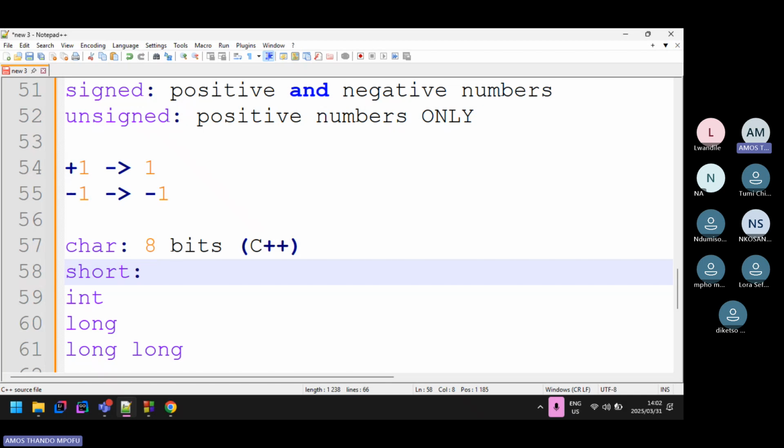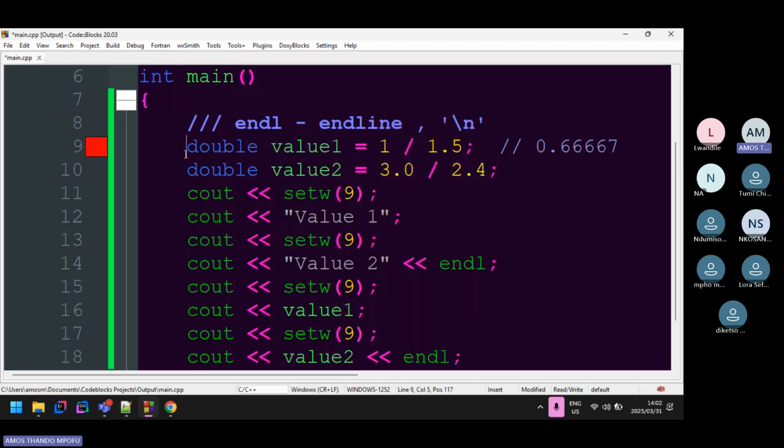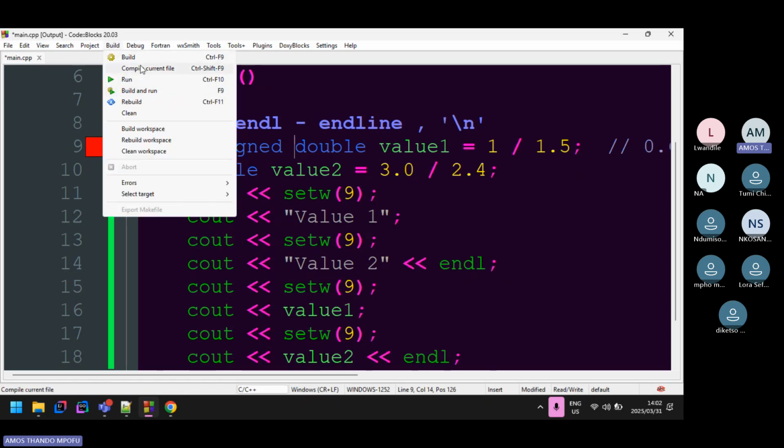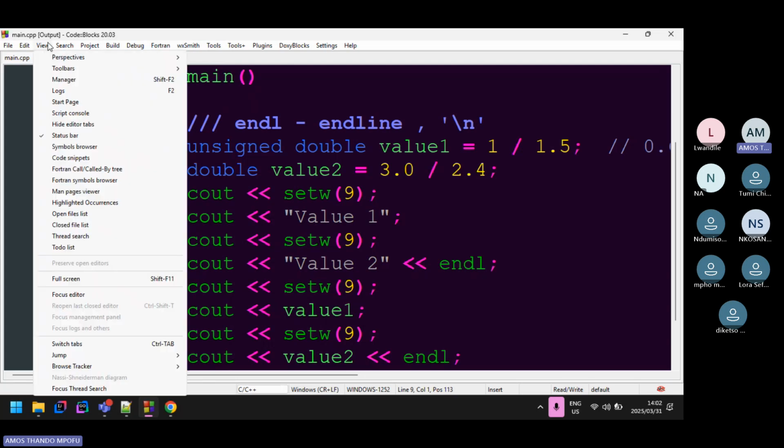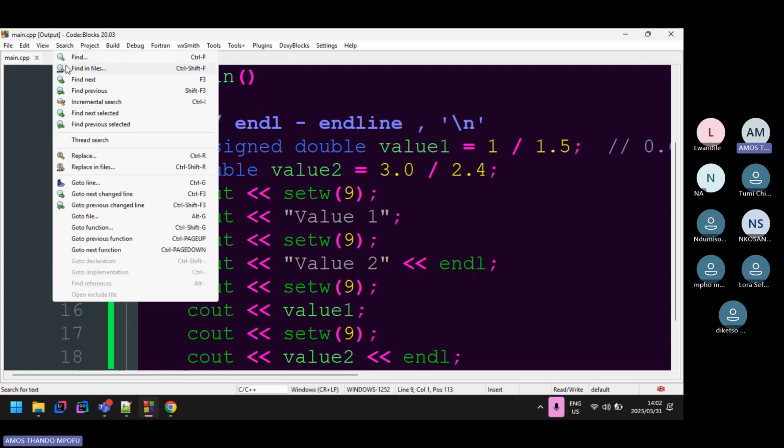I'm not sure if you can say unsigned for a double. Let's try to do that. Like I said, I do a lot of languages, so sometimes I tend to forget some things. Yeah, I don't think there's an unsigned positive. Yeah, it only applies to integers.